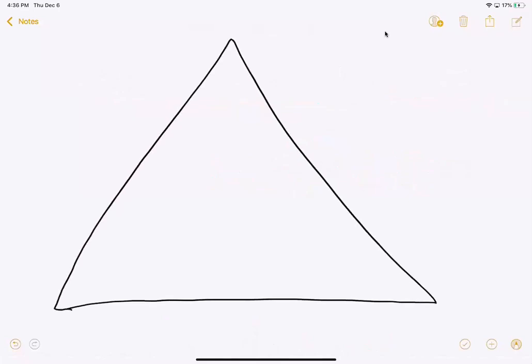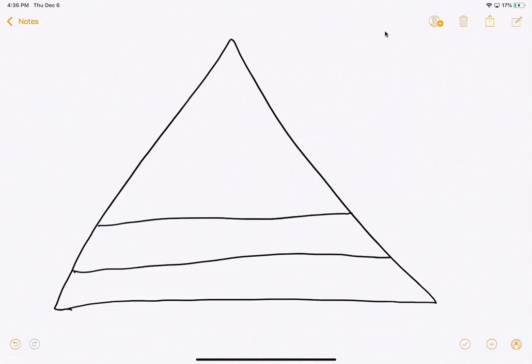For real though, this training is probably going to be less than 10 minutes long. So this is a very crappy pyramid. And what I'm going to do is draw levels in it. So this is 4 and that is 5. All right, so down here is going to be level 1, level 2, level 3, level 4, and level 5.